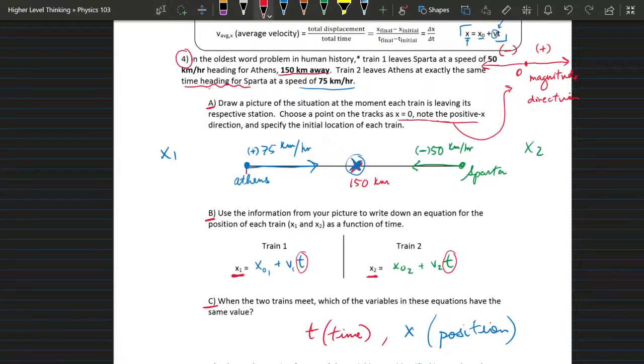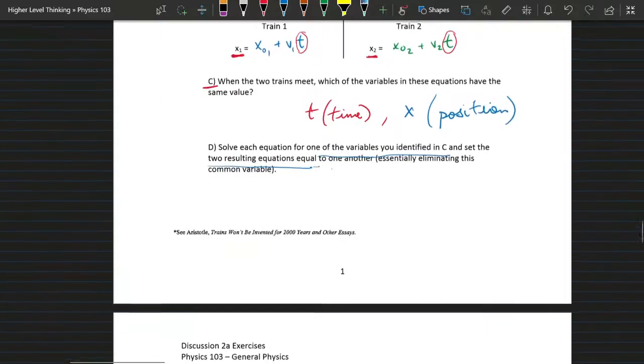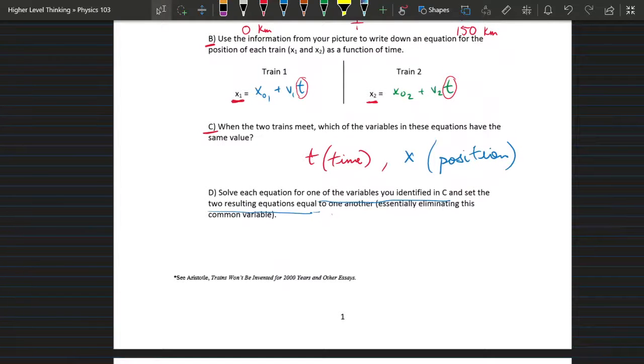Because if this was a coordinate plane where this is 0 kilometers and this is 150 kilometers, because it's 150 kilometers in length, we know that they're going to have a meeting spot that has the same value in kilometers. And we could arbitrarily say it's like 75 kilometers or something like that. So therefore, knowing that they have the same final position, we could set x1 and x2 equal to each other. So that's what we mean by the position is the same.